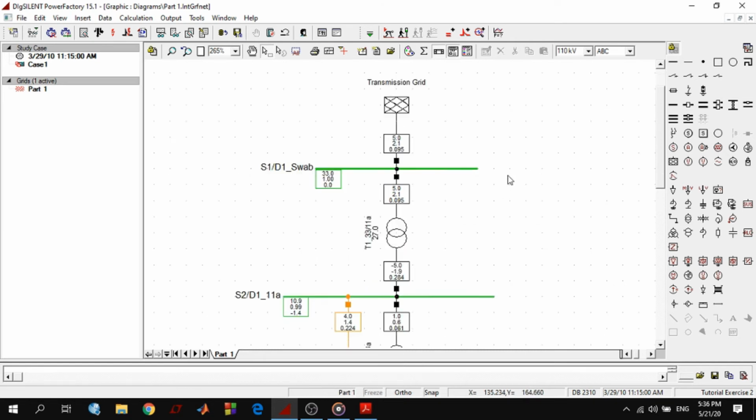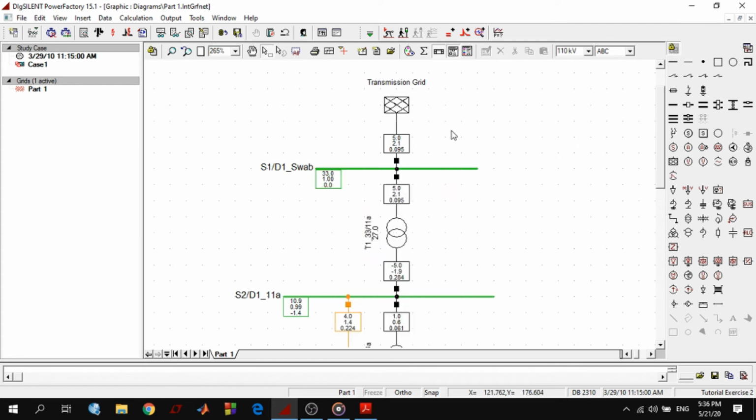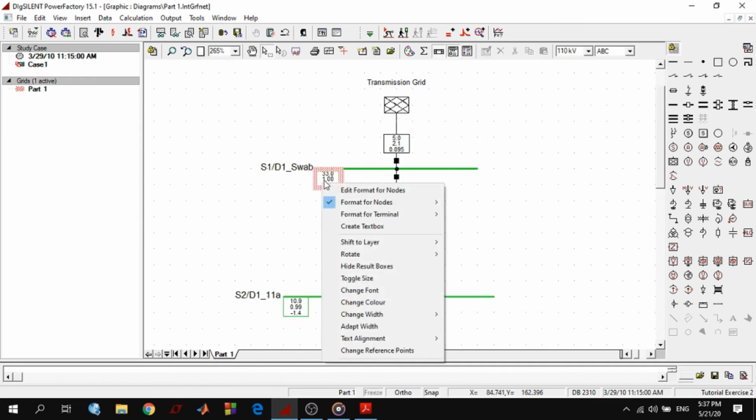To understand how the format of these result boxes is managed and edited, it is important to know the nature of the PowerFactory results. In these result boxes, there are results for branch elements and node elements, which are different from each other.